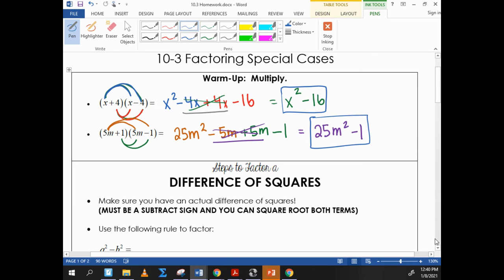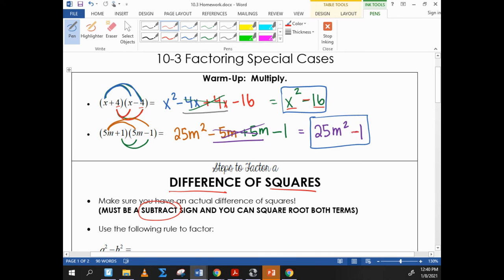When you have a binomial, you can only factor it if 3 things happen. You have to have what we call a difference of squares. Difference means that you've got a subtract sign in the middle. So make sure that they've got a subtract sign in the middle. And then you've got to make sure that your first term and your last term are both what we call perfect squares. Now, it's easy if they tell you it's a square. This x tells me that it's a square. The 16 is a little trickier. You have to look for numbers that might be squared that give you 16. In this case, notice our 4. If we square 4, 4 times 4 gives us 16. So that is also a square.